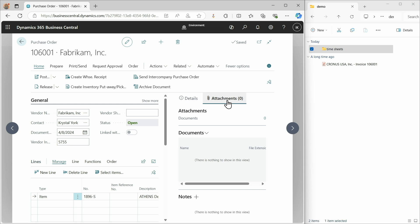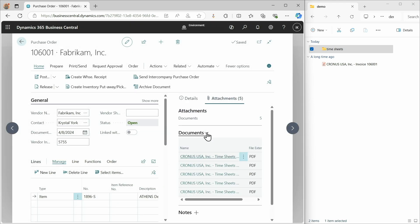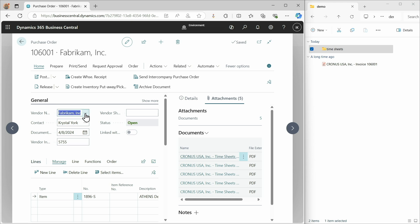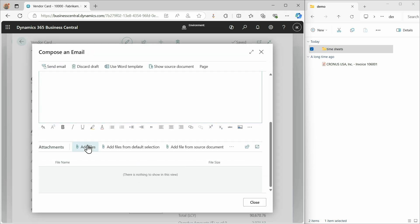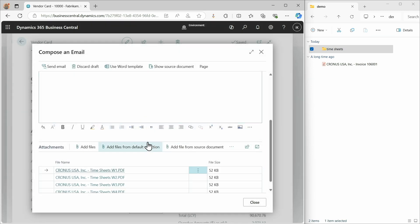Another place most users use is document attachments. At the top you can see the legacy attachments fact box, and there is a new attachments fact box that can now handle multiple files. You have the same well-known actions that existed in the legacy attachments — you can click 'upload files', drag and drop or select multiple files, and execute actions like opening the file in OneDrive or viewing the list of attached documents. The third place is the send email dialog — go to the vendor, send email, scroll down, and if you want to add multiple attachments, you can simply drag and drop multiple files or select them manually.